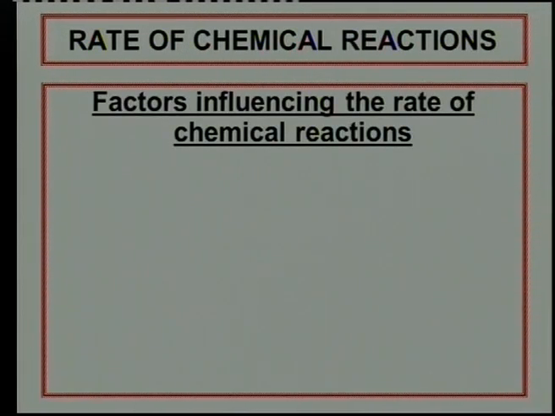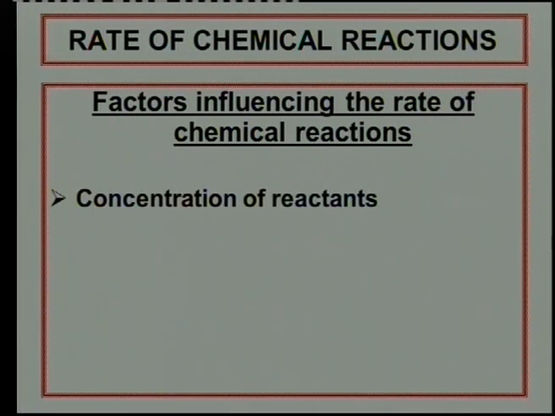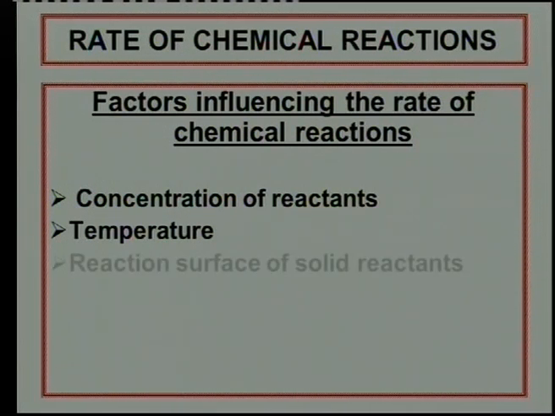The factors that influence the rates of reactions are as follows. Firstly, the concentration of the reactants. I'm not going to elaborate a lot on these individual points, because what we have found is that learners do not have a problem comprehending them. We are much rather going to look at the more practical applications. Secondly, we have temperature, where we know that the higher the temperature, the faster a reaction will take place. Thirdly, it is the reaction surface of solid reactants, and there we're talking about how fine or how rough it is.